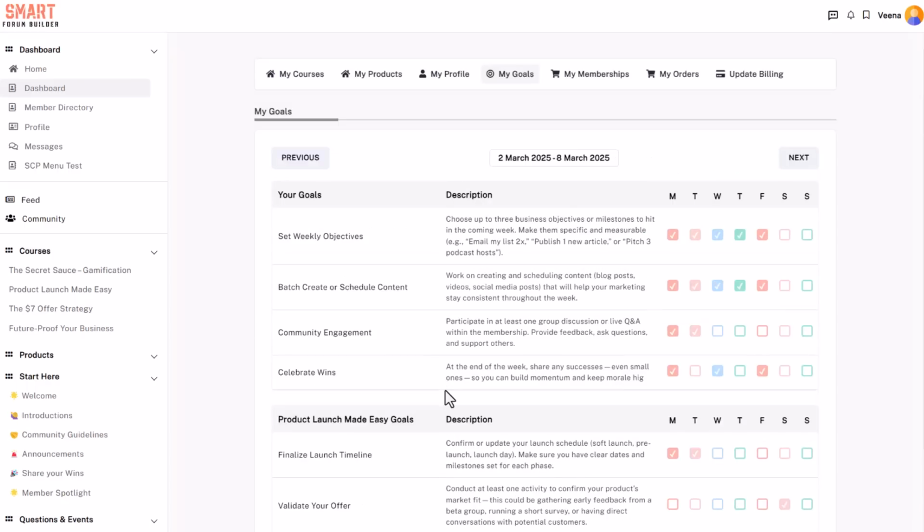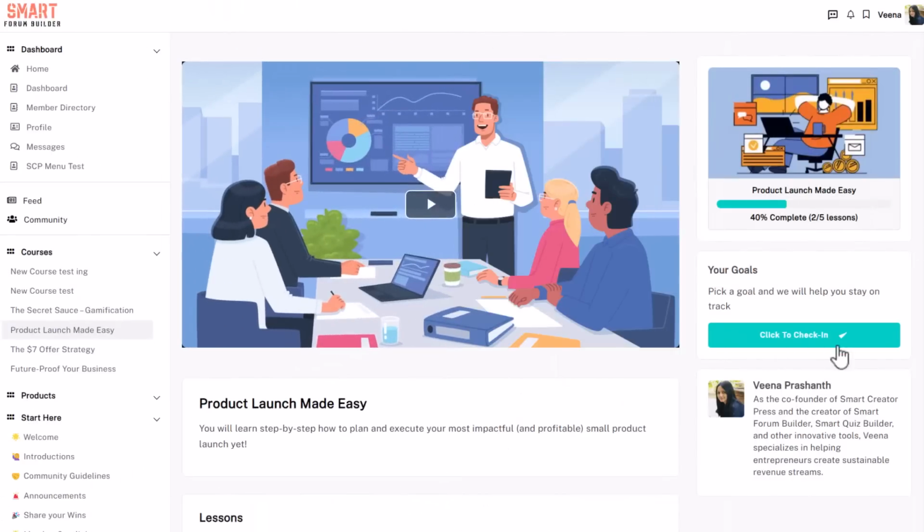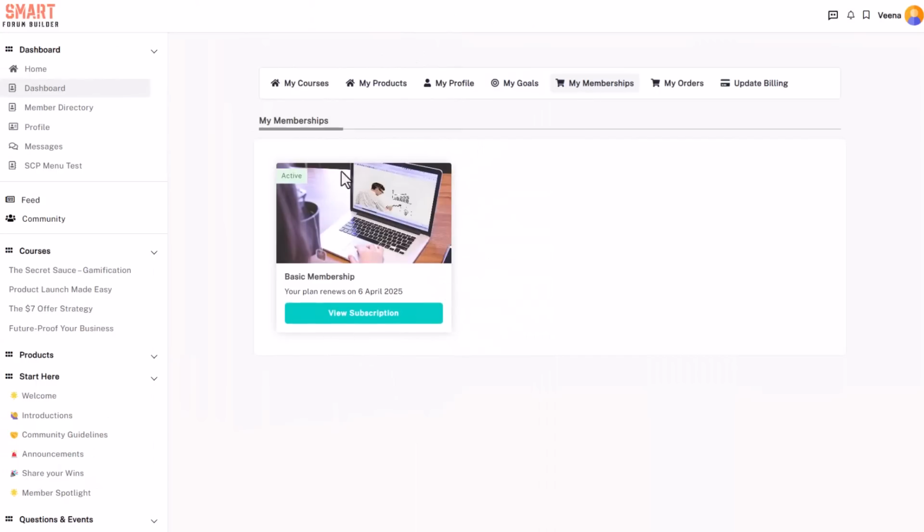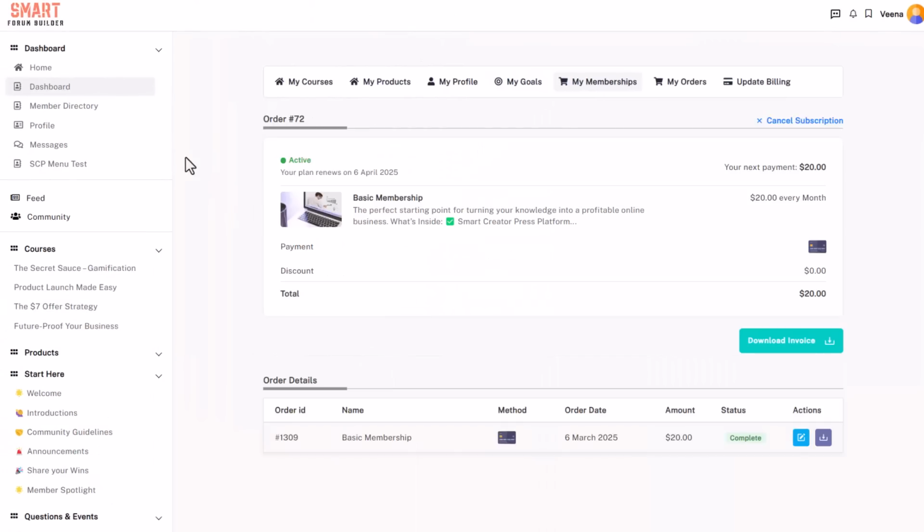And this does not have to be at course level. You can set up goals outside of courses where they come back in here to say, yes, I have accessed and consumed this content this week. So even one day a week. You can set up weekly goals where you can say at least one day in the week you have to do this. Everything that you have set up outside the course or as part of the course is all going to show here. The goal stuff is also going to show in the course builder. So if they go to your course outline page and you have set up goals, they can also check in from there.